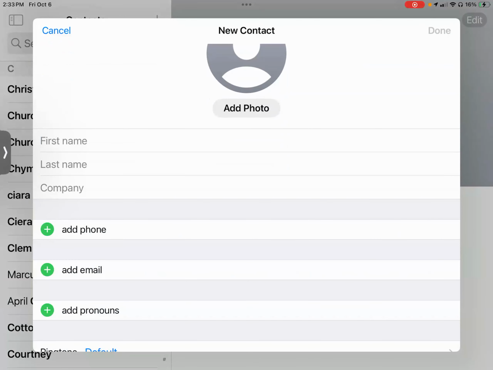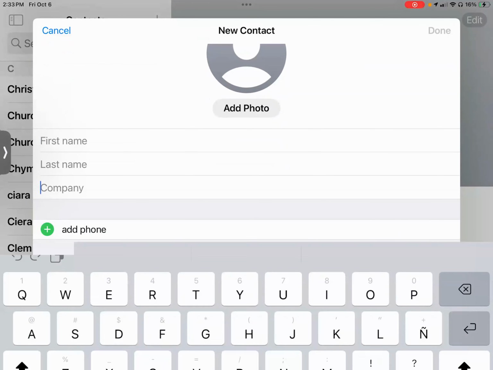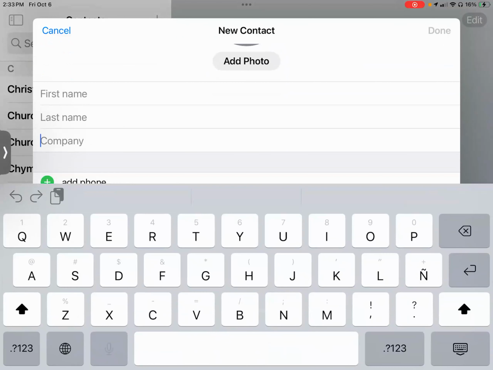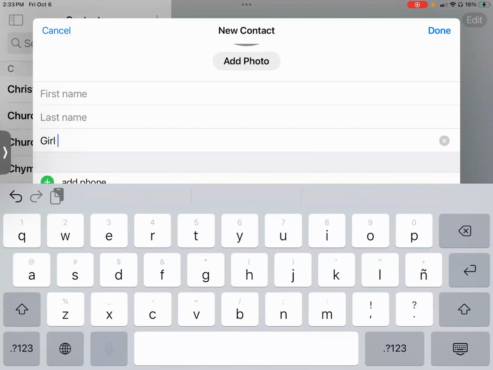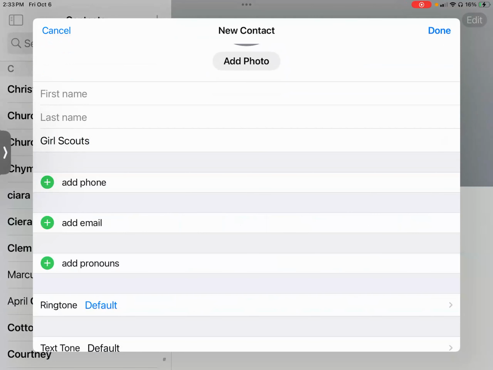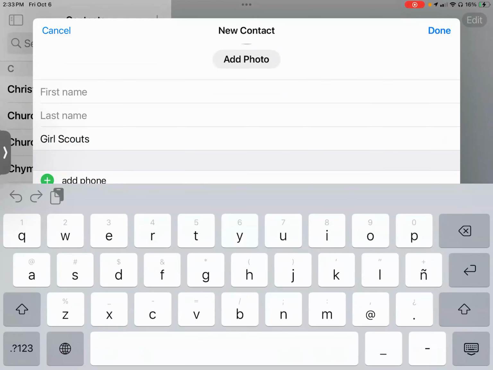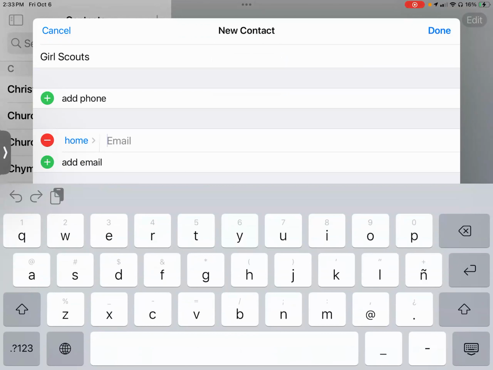The first step is to name the group, and that's where you put the company. That's where I would put it. So again, church group, study group, let me write Girl Scout group this time. Or Girl Scouts, you need to put the word group, just name it so you can access it later. So they're Girl Scouts. For the email, you see it says add email, right, you all? I'm going to tap on the plus and then add all of their emails in this one line, okay? Just one line. So for example, these aren't real emails, just examples.